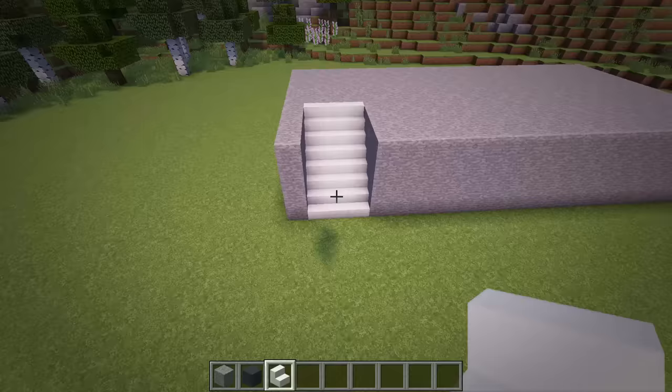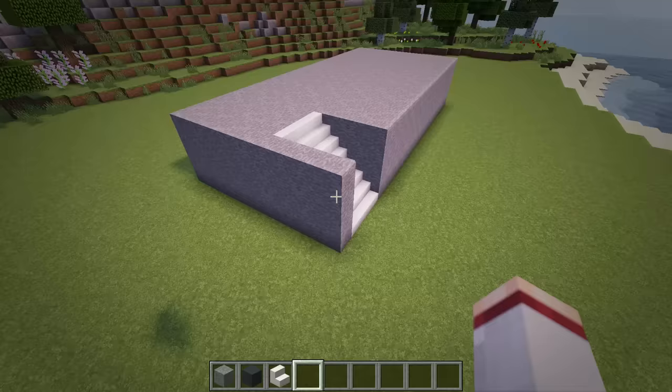And then to finish this up, let's remove part of the wall at the left side of the staircase like I do here, so it gradually slopes up with the stairs.